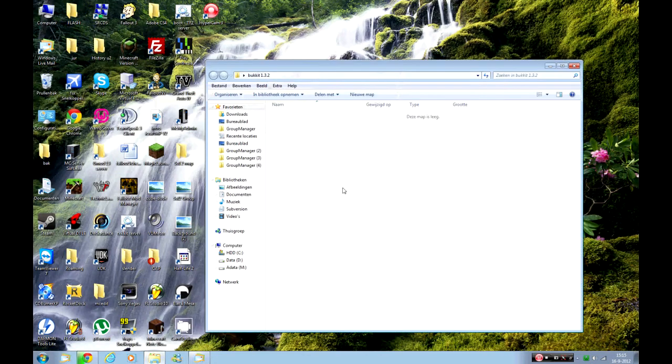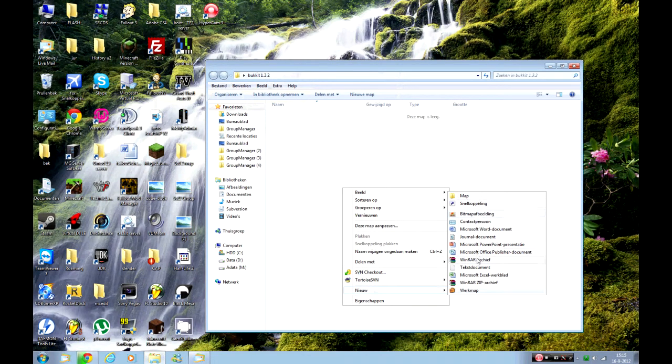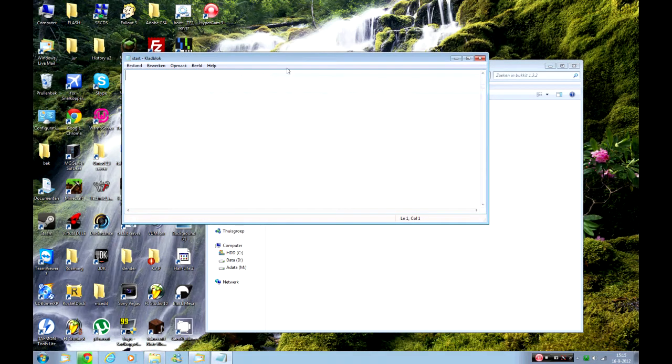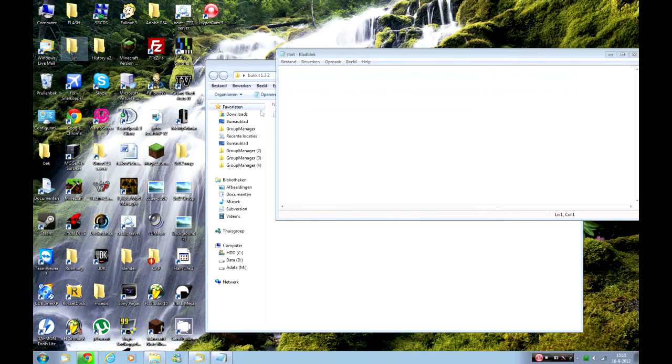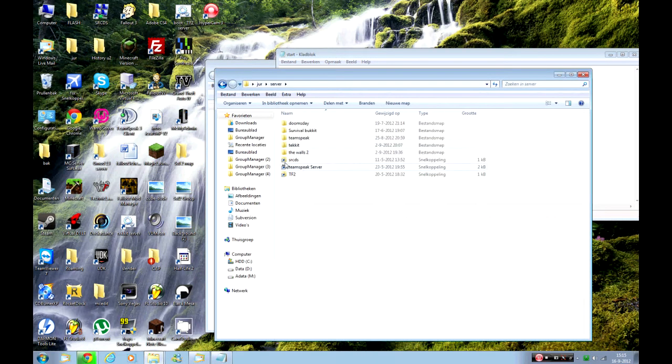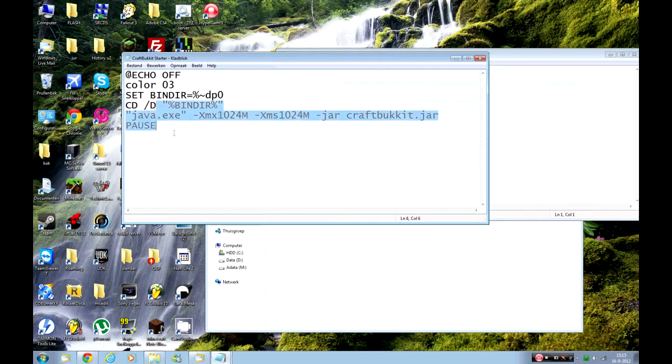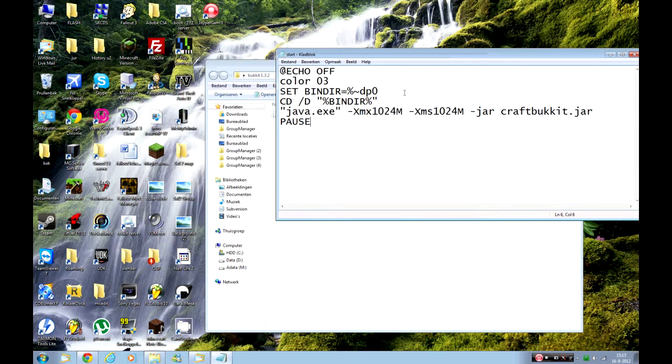This tutorial is for Windows, so Mac users, there's nothing for you here. So let's create a new text file and call it start. I am copying an alt code. I will place it in the description. So this is just the code you will need. It doesn't matter actually, this is the only code you will need. I just copy it all. This will be in the description for you to copy too.